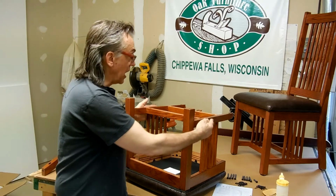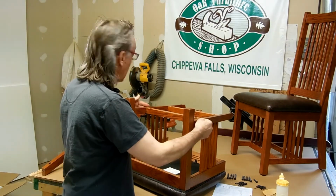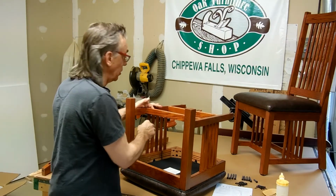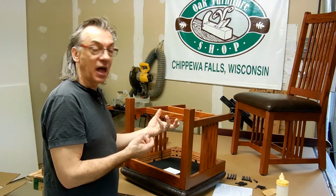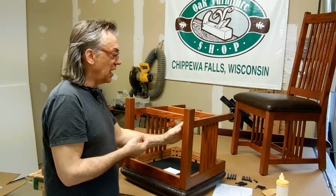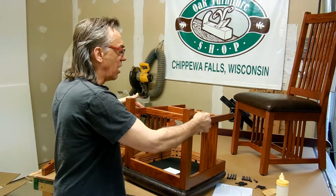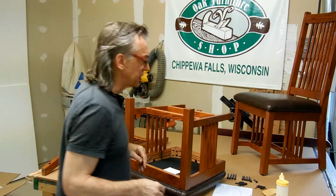So I have this all staged together. I got all my glue in place and I'm ready to drive some screws. Now one thing really nice, when you put glue in, you don't want to put too much in because you're going to get a lot of run out. But the run out that you do get, the glue won't stick to this heavily finished surface. So any run out you get, you can just wipe it off and you'll never see it.